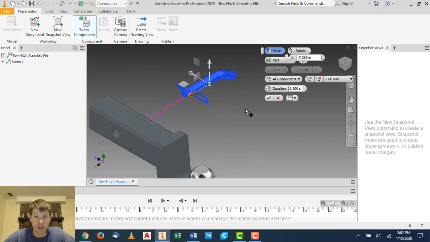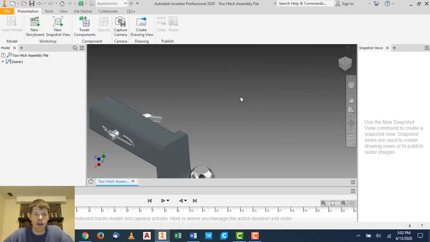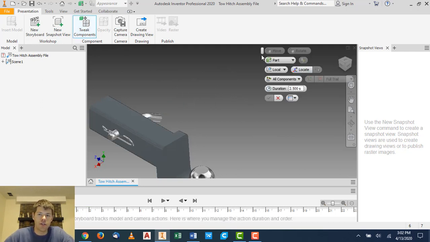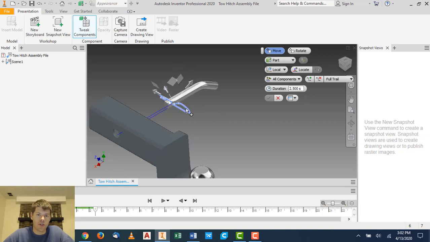Then the problem that a lot of people run into on this, and I wish they'd fix this in Inventor because I don't think it's very intuitive, is they go and hit the green check mark because they think, okay, I moved those pieces, I'm done. They hit the green check mark and it takes you out of the tweak components command. So the trick here, when you hit this tweak components button, let me go back and do this again. The trick when you're done, so you don't have to go back and hit this button every single time, is hold Control and choose your pieces. Use the arrow to drag them wherever you want. And then I think the best thing to do is hold Control and then just deselect those pieces instead of hitting OK. When you hit the OK button, that takes you completely out of the command.